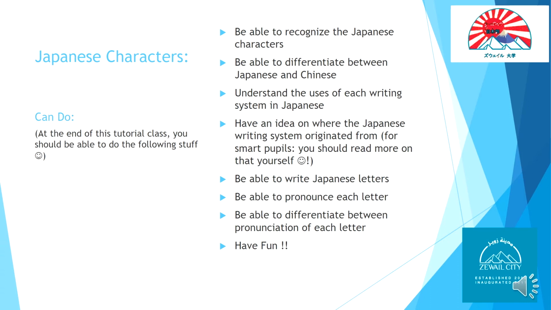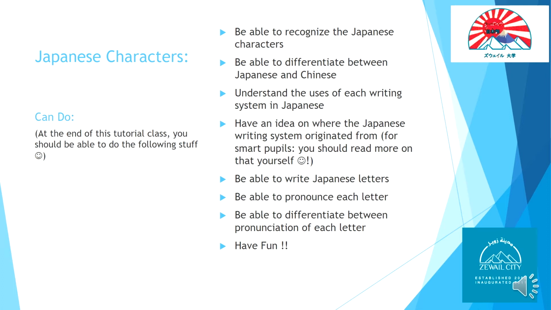In this lesson, I want you to be able to recognize the Japanese characters and differentiate between the Japanese characters and the Chinese, because they're different. A lot of people mistake them. Someone brings me some Chinese writings and asks me to tell them what it's talking about. I can read them, I can somehow understand what the general theme is about, but I can't read them out loud, I can't pronounce them, and I can't 100% translate it to you. You'll understand why in a while.